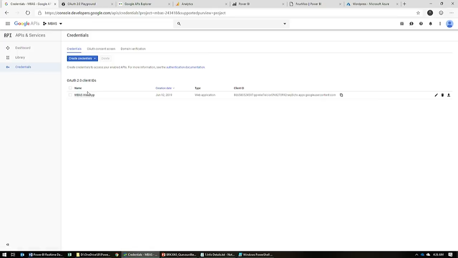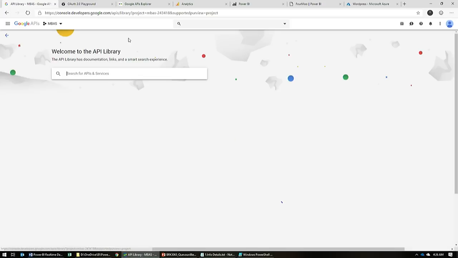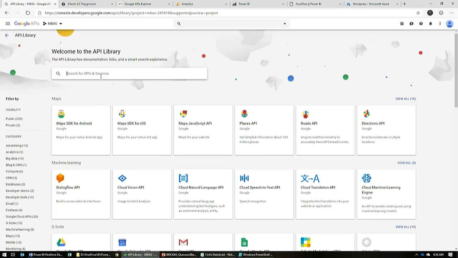Yes, I have. Okay. So the last thing I need to do is I actually still need to go through and enable the API for the project that I've created. While at this point in time, I've enabled the OAuth, I've got the refresh tokens, but I still actually haven't enabled the API for the project that's going to be authenticated. So if I go back to dashboard, you see over here, there's this big button that says, enable API and services.